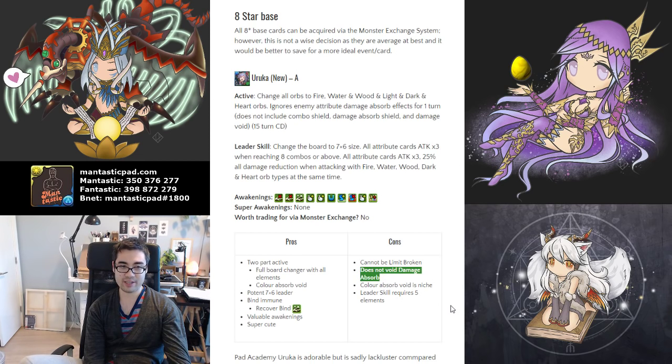Color absorb is pretty niche, and the leader skill does require 5 elements, so it is a nice card, but nowhere near as elite as, say, Diablos, or at least the other past event cards like Yusuke and Edward.